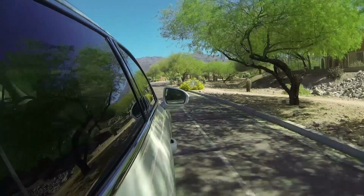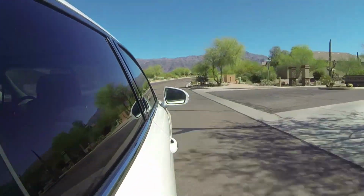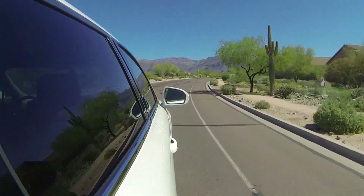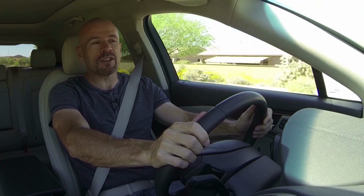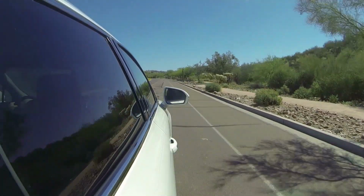The only thing that I'd really note about this powertrain is this engine is a little bit on the noisy side, I think. It's the same engine you're going to find in an F-150, you're going to find it in a Ford Edge. It just sounds like the same engine that's in those vehicles, which is fine, but we're at $63,000 here, and in that price range, you're comparing against things like Lexus, you're comparing against BMW, Lexus, and I say that 3 times because they are very refined in their engines. Mercedes-Benz as well.